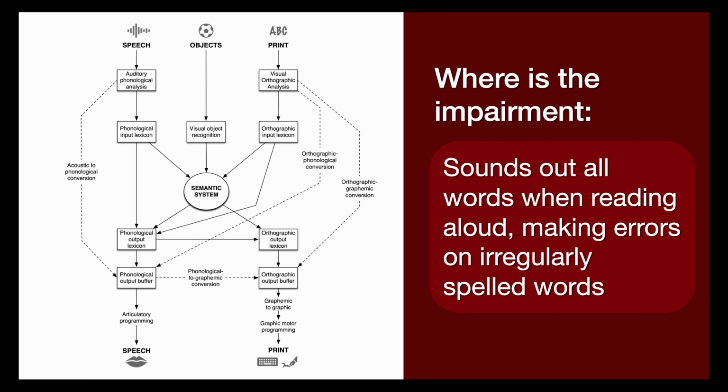Well, again, if you trace what they can do, they're sounding out words. So the orthographic to phonological conversion is operating, but of course when it comes across an irregularly spelled word, an exception word, it doesn't know. It can't process that because that exception is stored in the orthographic input lexicon. Again, you'd want to ensure it's not a problem with the phonological output lexicon where they're making the errors, but if there's a real pattern that it's irregularly spelled words, you would conclude that it's the orthographic input lexicon.